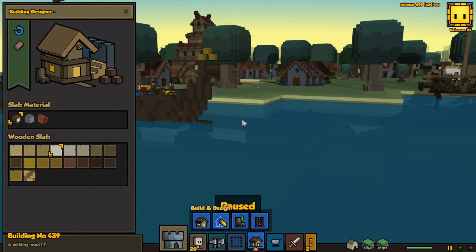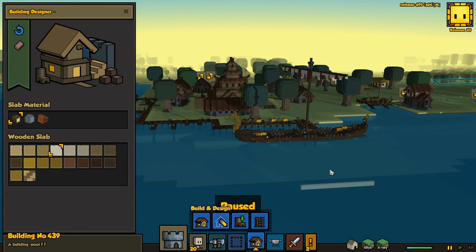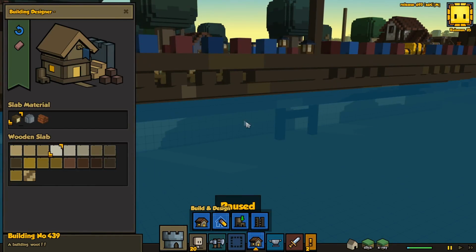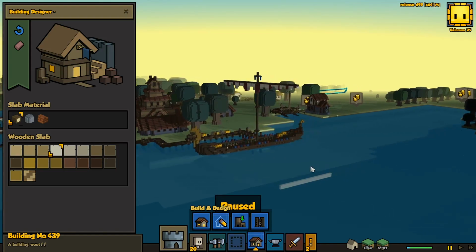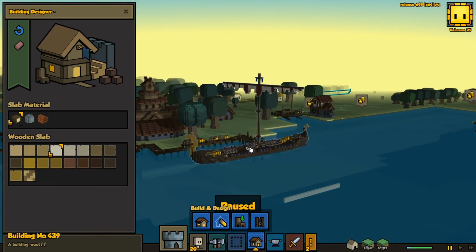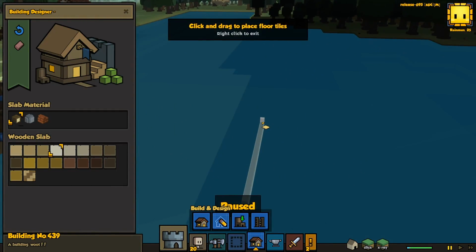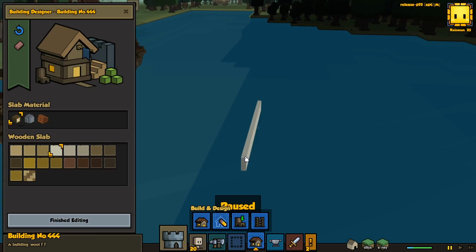So if the water is 10 blocks, basic math, just take the 2 out of it, you get 8. So you want to build it on 8 blocks. And then the last 2 will be the ship itself, and then the ship that's outside of the water. But if you didn't do that, like mine, I think it's saved on like 4 or something, then you want to place these down, as long as you don't have the right depth for your ship.